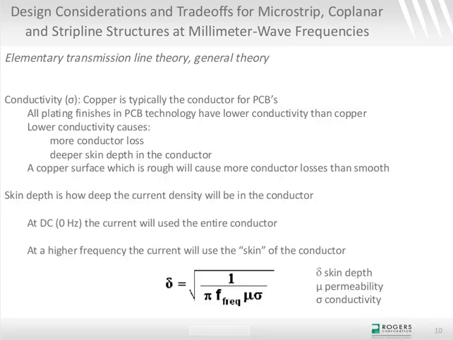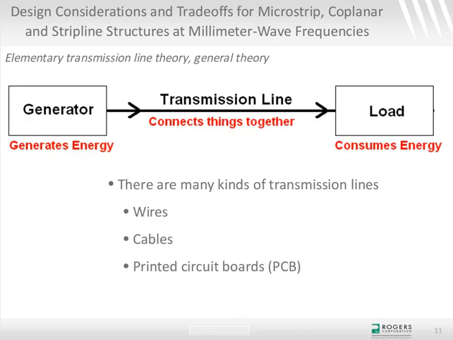So conductivity. Copper is used as the conductor on most printed circuit boards, and copper is one heck of a good conductor. A lot of times what happens is in the PCB fabrication process, a metal finish is added to the copper for various reasons, and most of those metal finishes are less conductive than copper, and they cause more conductor losses. And I should not use the word all there. I apologize for that. It really should be most, because there is an exception, and we'll get into that. And then basically what happens is with the metals with lower conductivity, it's going to cause more conductor losses, and it most certainly can affect the skin depth as well.